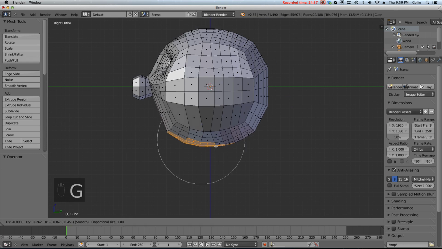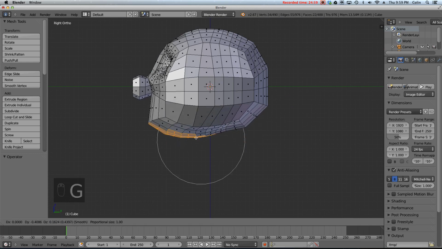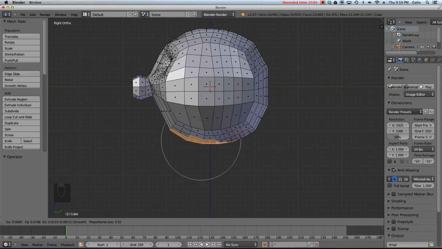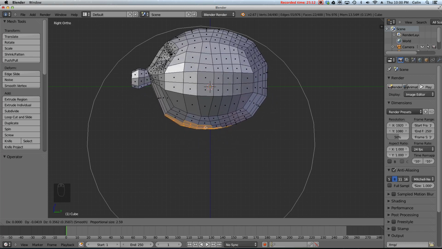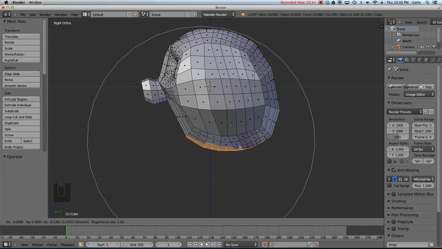I'm going to press G to grab, you're going to see more of my model kind of following along. If I scroll down, less follows along. So I'm always moving my selection, but I'm moving less of the ones around it. If I scroll down, it selects even more of my mesh, so I can really warp it.